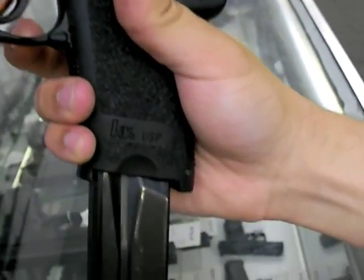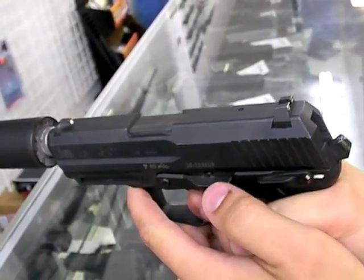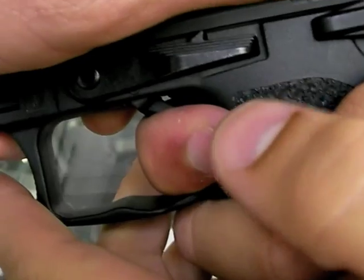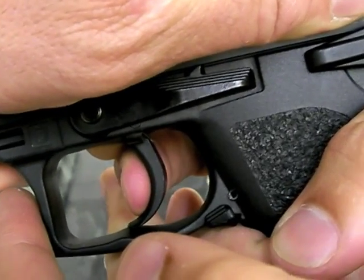Let's see what else I don't like. I don't like the hump in the trigger guard. Hate that. Chamber check that for me real quick. Okay. Safety off. Dry fire, safe direction. Okay, now hold that. Now pull that trigger. I'm going to hold the hammer down and look at the flex in the trigger. Do it so that people can see though. Okay, now do it. See that trigger? How it flexes so much?